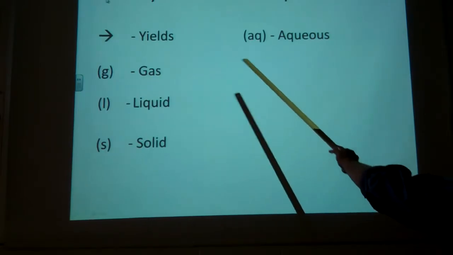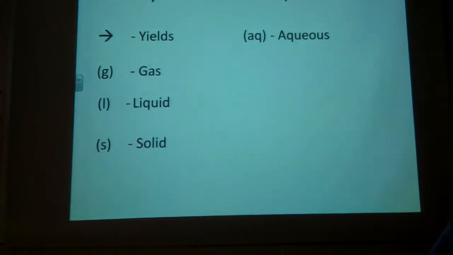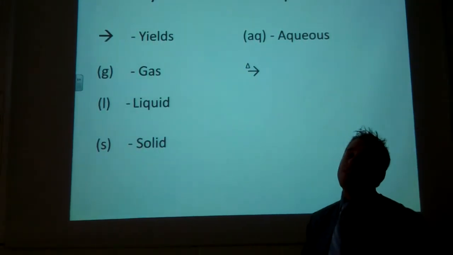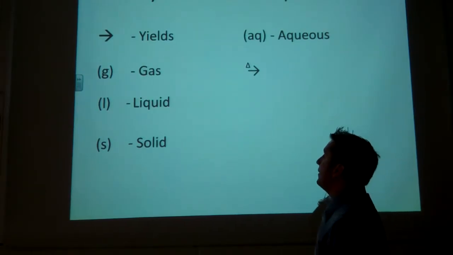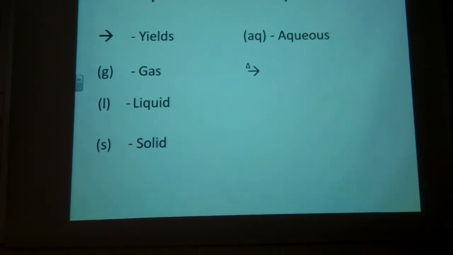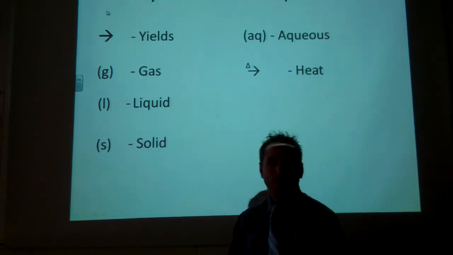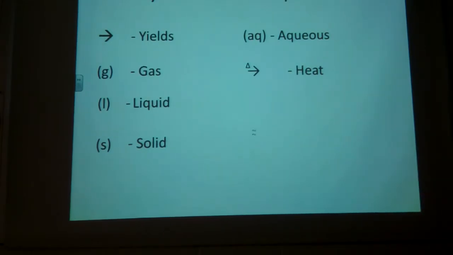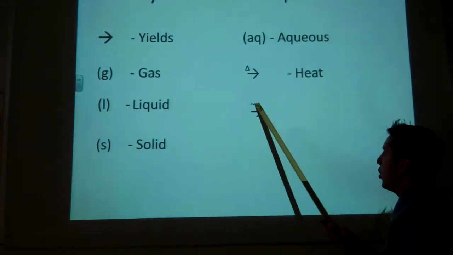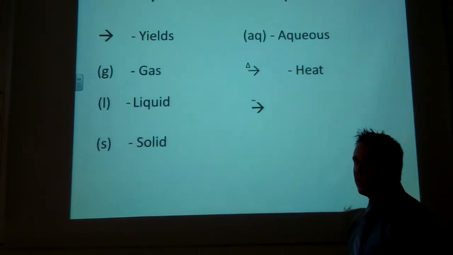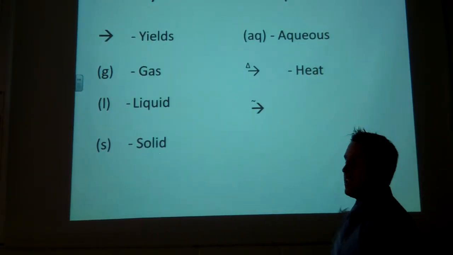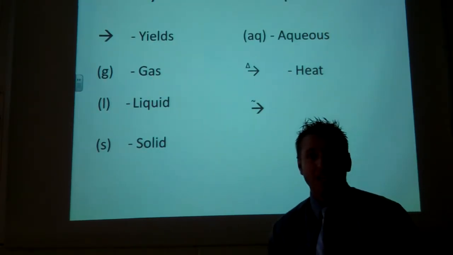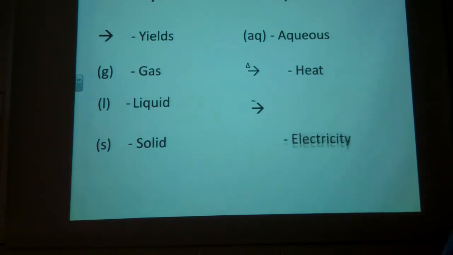Three other things you'll see have to do with the yield sign. The first one is if you see a yield sign with a triangle above it, and we've done some experiments where we have seen that happen. A yield sign with a triangle above it means that heat is needed for a reaction to occur. Two other less familiar ones would be a broken line above an arrow, and I always say it looks like a lightning bolt, and that helps me think of something. Hopefully, if you're like me, lightning bolt makes you think of electricity, and that's exactly what that broken line above an arrow means, is electricity.